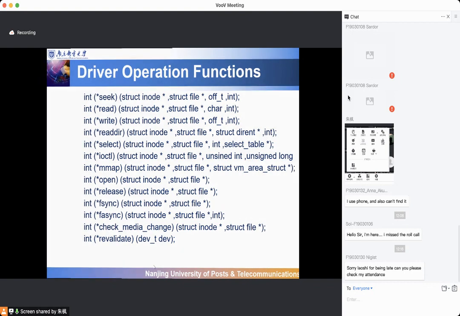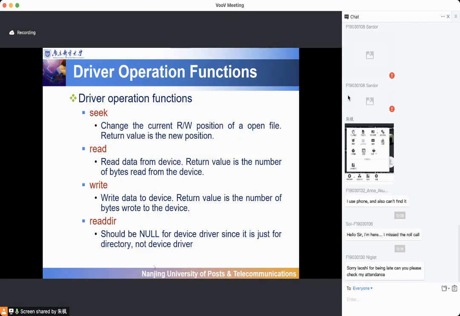Actually, the usage is similar to the file operations. Seek is used to change the current read or write position of an open file, and its return value is the new position.